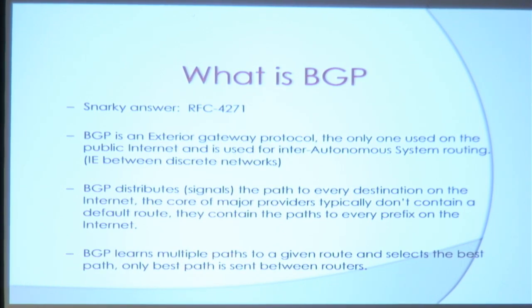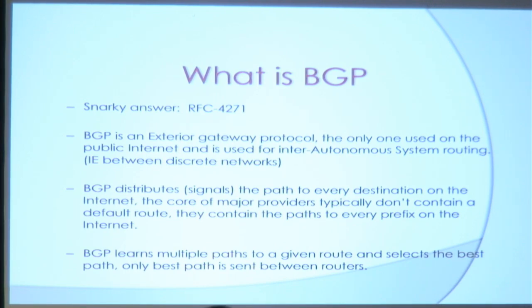Most major service providers don't contain a default. If they do contain a default, it's towards null zero. They drop it. That's very common. The default gets very nebulous when you have a lot of egresses for your network. So because of that, every router on a major service provider typically knows where every internet destination is. And on a big provider, they often have a very complete view of their internal routes too, not just the global table. And that's required to make a routing decision that's intelligent and not carry stuff randomly across the country.